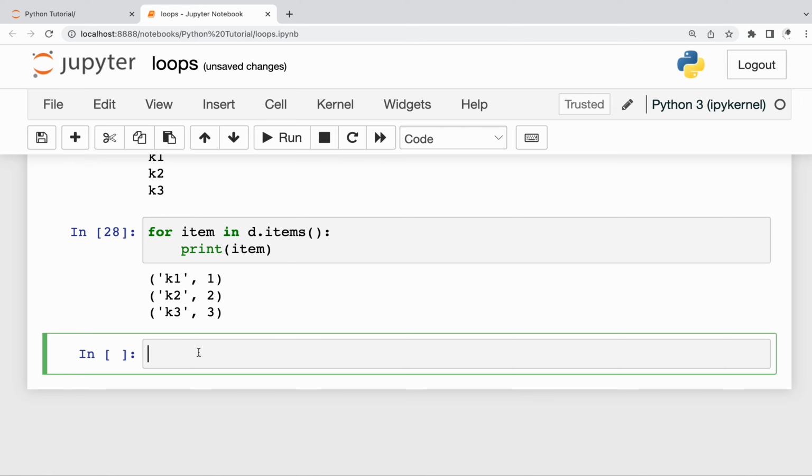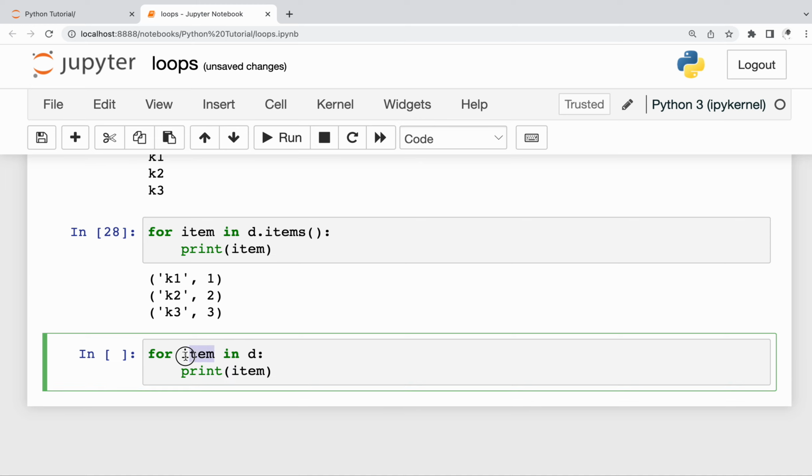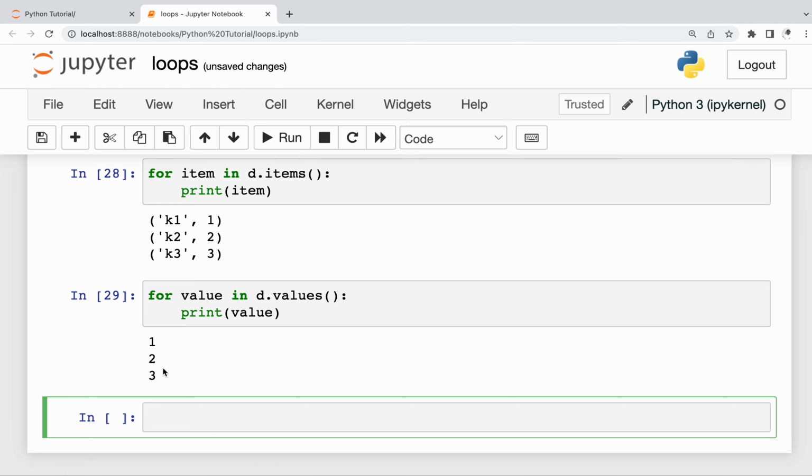All right, so now let's say I want to have access to just the values and not the keys. And I have these, and I say value, since I want to get the value. Remember, anything can be here, and it's going to work. I say d dot values. This is a method, and I have my parentheses, and I have to change this to value. All right, and I run. Of course, we have 1, 2, 3.